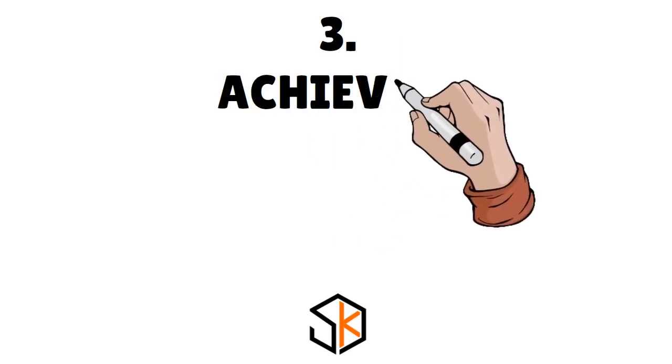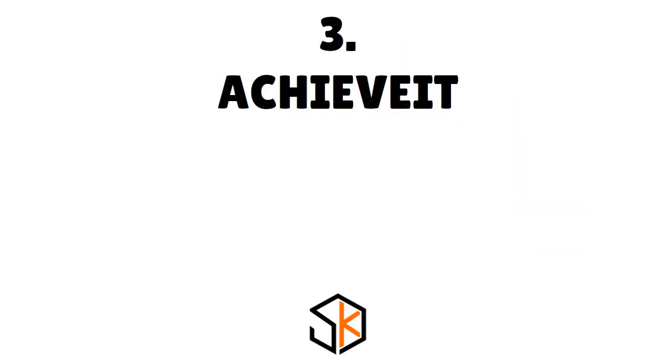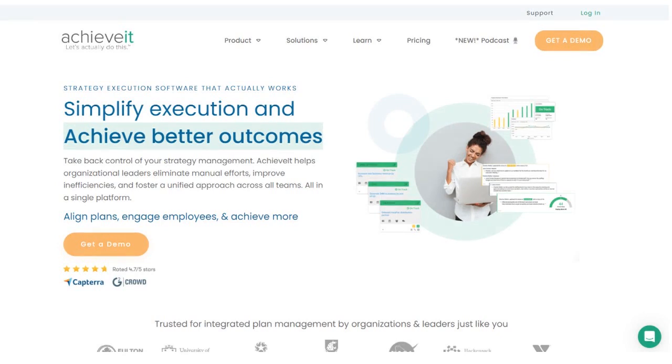I want to talk to you now about the AchieveIt business plan software. When you think about AchieveIt, I want you to think about a cloud-based enterprise planning and execution platform that really helps you manage and track your strategic plans, your goals, and initiatives. So AchieveIt is way more than a business plan software. Of course, it helps you actually create a business plan, but it does way more than that, okay?